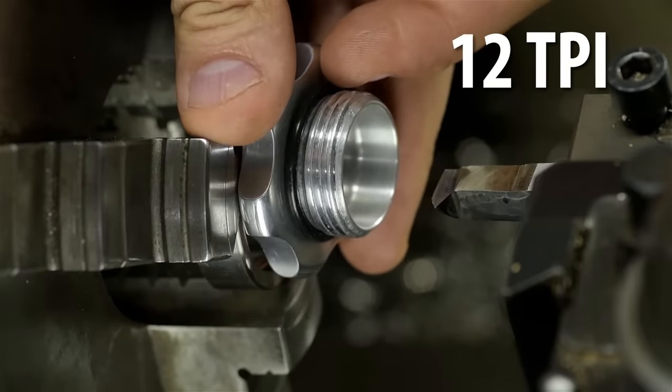According to my calculations, that should be it. I'm going to try the cap in there. I hope to be in that sweet spot somewhere between the cap won't thread in and the cap falls completely through the part. A little bit tighter might have been nice. I think if I had stopped two or three thousandths shy of that last pass, I might have been happier with the fit. Though honestly, it feels just like the factory aluminum one. I cut the female thread depth to the book — I'm wondering if the threads on the cap are cut just a little bit loose. I'm going to call that good. And by good, I mean not scrap.